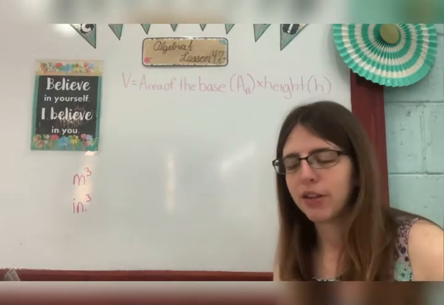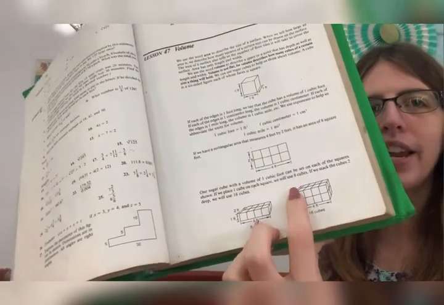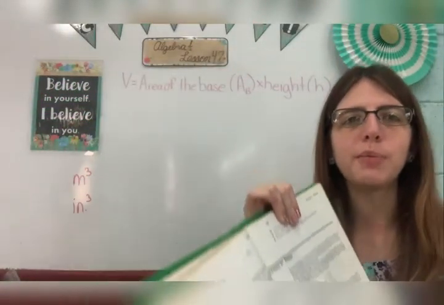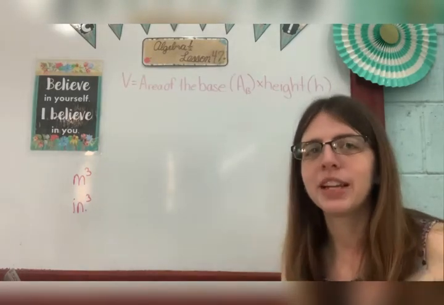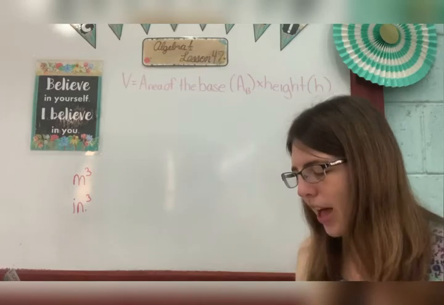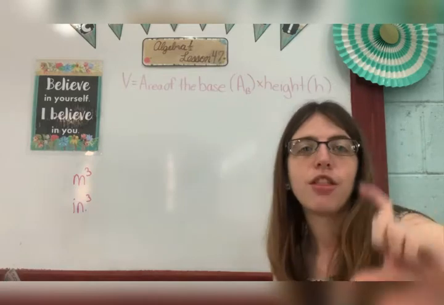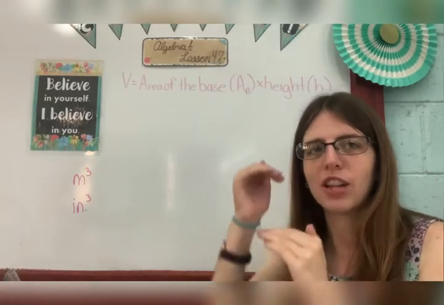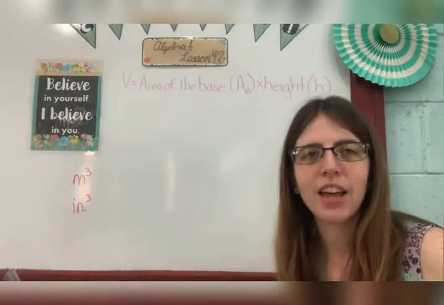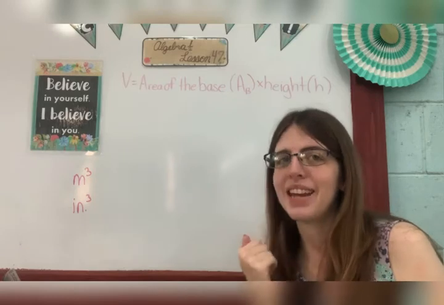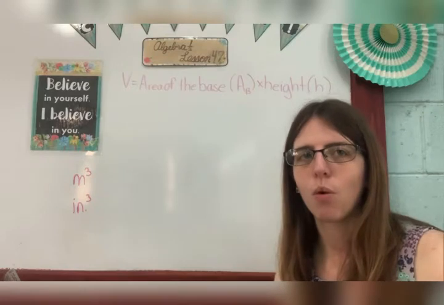so you have 8. But if you stack another cube on there, now your height isn't 1, it's 2. So you multiply that 8 by 2 and you get 16 because your height is now 2. So you multiply that area that you originally had by your height. If you had 3 layers of cubes stacked on top of each other, then your height changes to 3. So your original area of 8, you multiply it by 3 now to get 24. So that gives us our formula for volume.